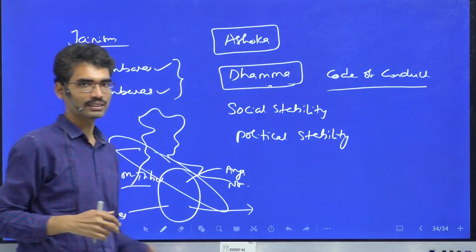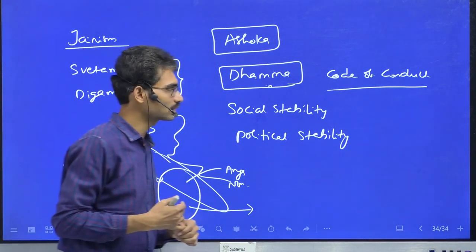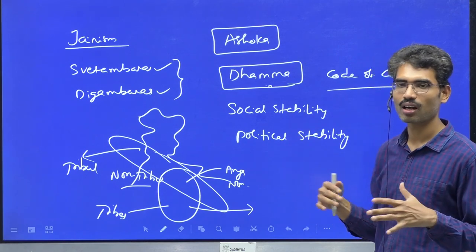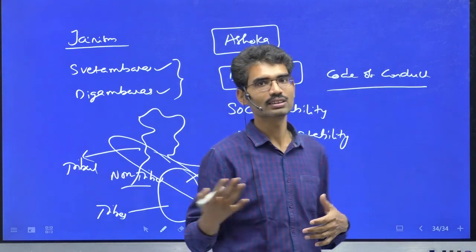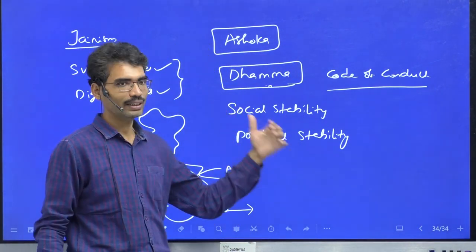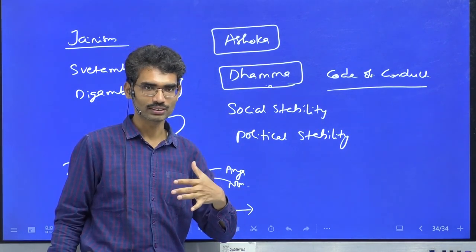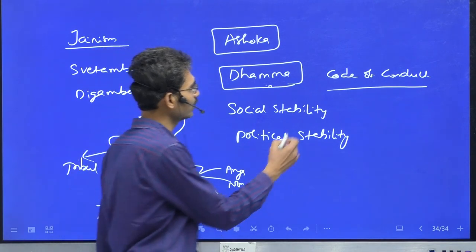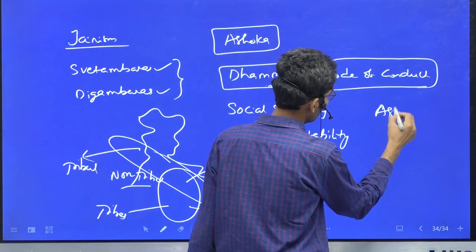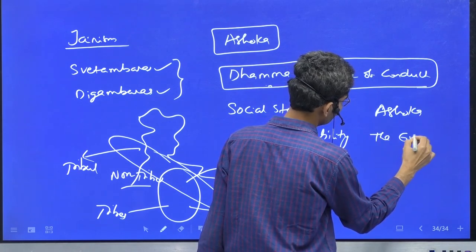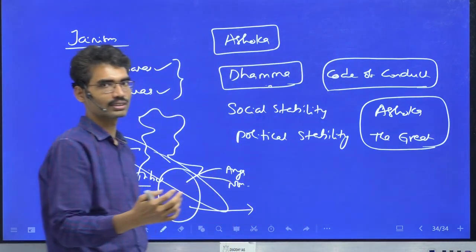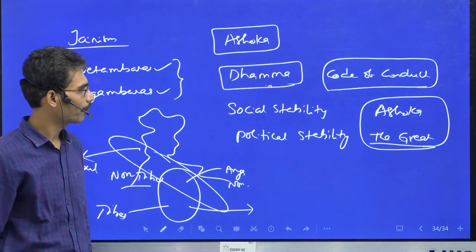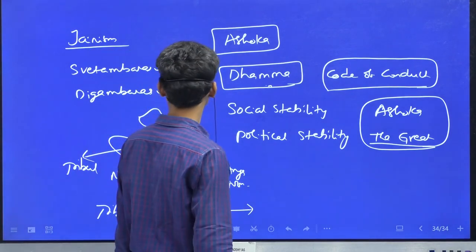He personally embraced Buddhism, but he did not force his subjects to follow Buddhism. He gave a general code of conduct that, irrespective of their religious beliefs, asked his subjects to respect other religious ideas. He said if you respect other religions, you are doing service to your own religion. If you hurt the religious sentiment of others, you are hurting your own religion. That's why we later call him Ashoka the Great. Only very few rulers got this title, the Great. Because of these policies, he became Ashoka the Great.